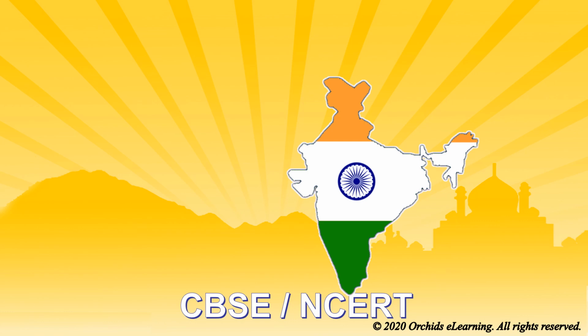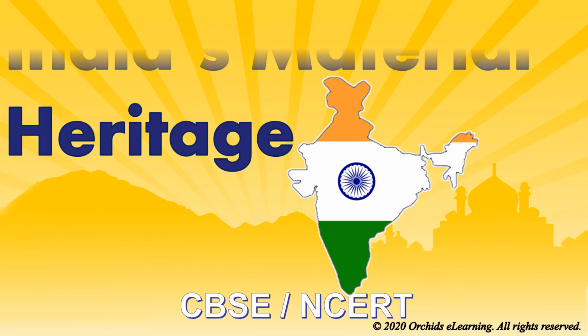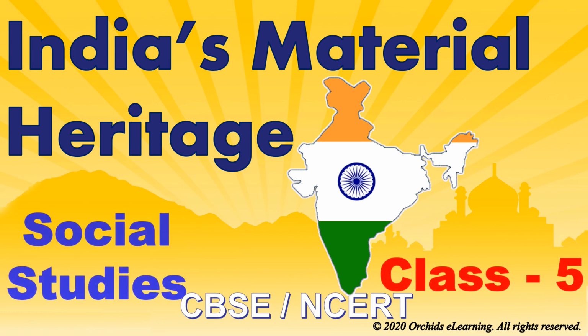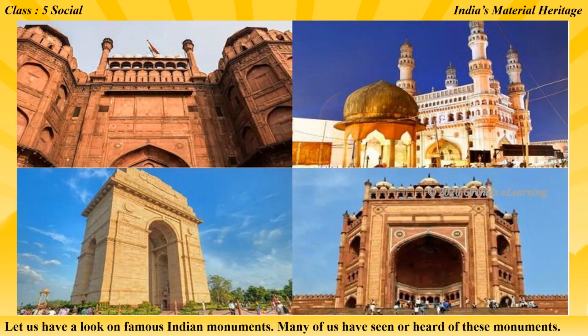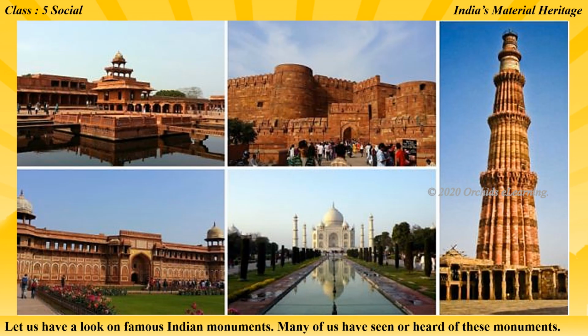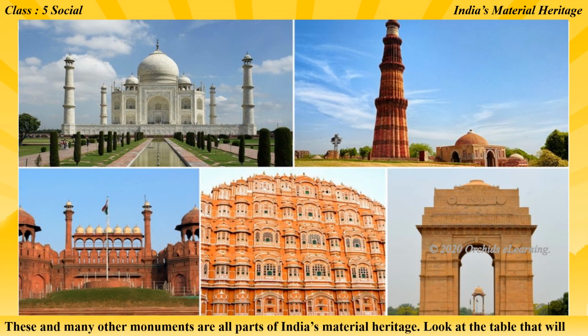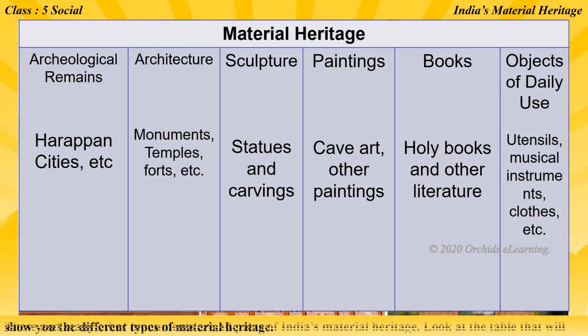So, today, we will learn more about India's material heritage. From Class 5, Social Studies. Let us have a look at the famous Indian monuments. Many of us have seen or heard of these monuments. These, and many other monuments are all parts of India's material heritage. Look at the table, that will show you the different types of material heritage.